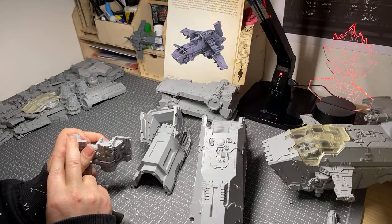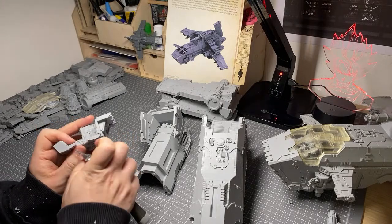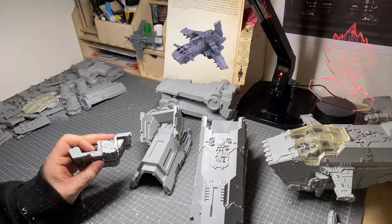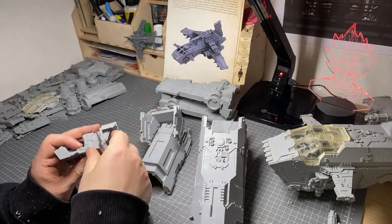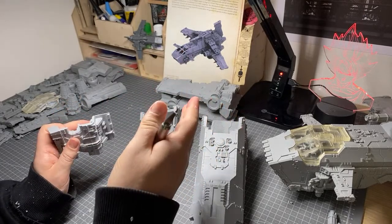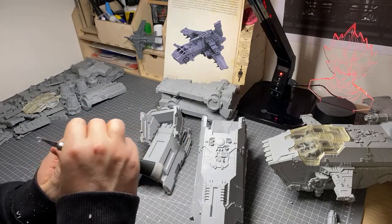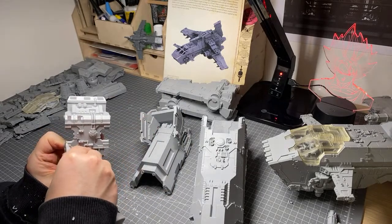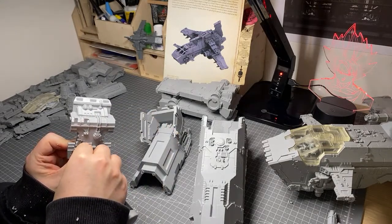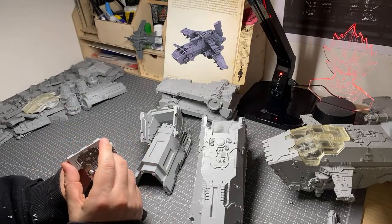The Reaver. I mean, plastic wise, it's Flayed Ones because they are an absolute pain. Genestealer models themselves, just for the time it takes, because they've got four arms and each arm has loads of mold lines. It's just an old kit now, and it bugs me. Genestealer kit, but Flayed Ones are very finicky. Anything to do with Adeptus Mechanicus has lots of mold lines. But resin wise, yeah, the Reaver is a challenging one.